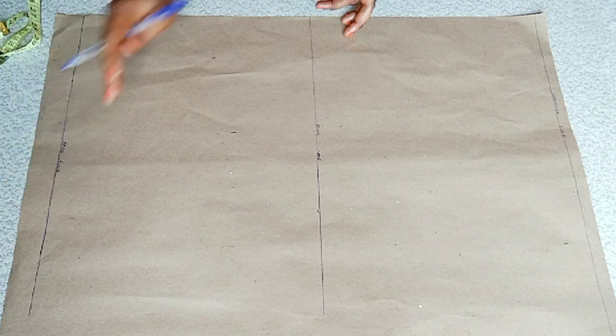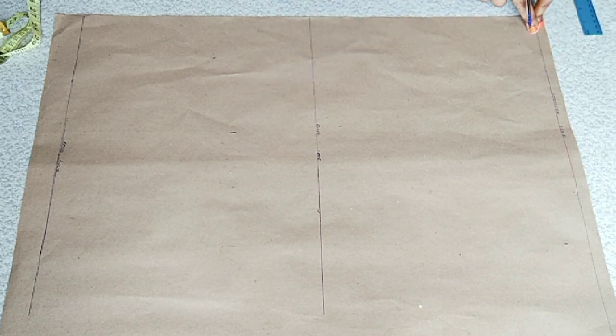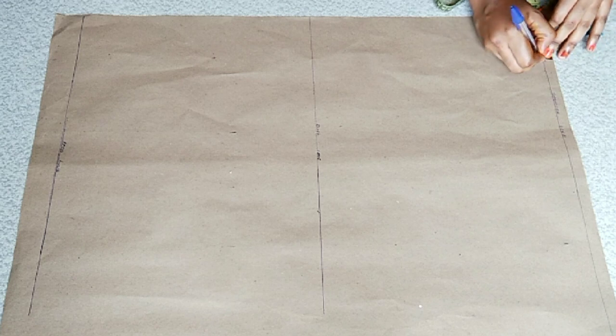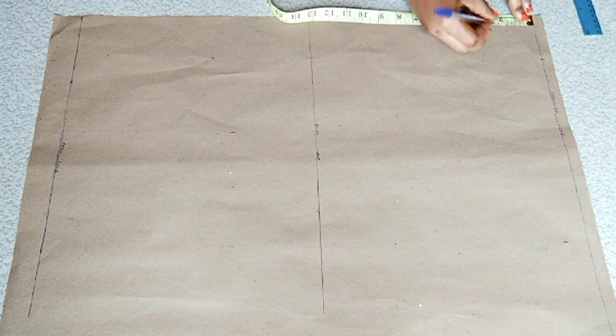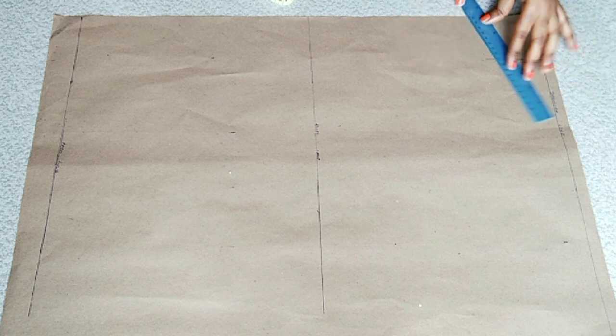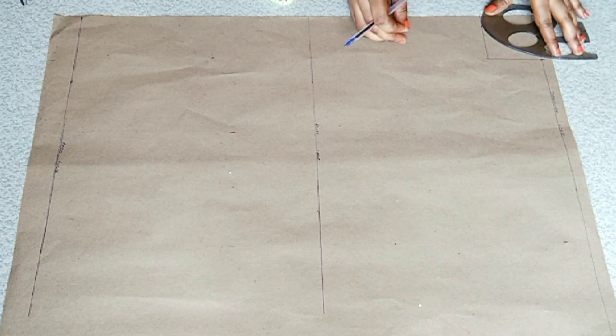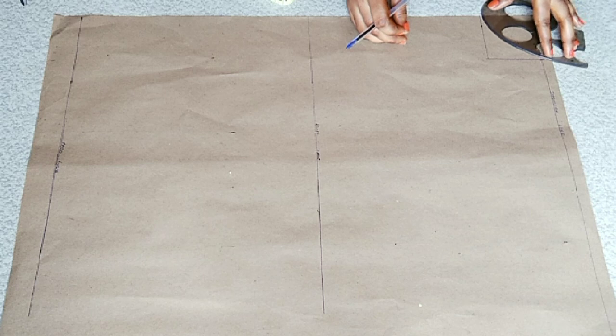So after this, the next thing I'm going to do is to create my neckline. As I didn't note in the beginning, this is the front pattern. So this neckline is my front neckline. For the front neckline, I'm using 3 inches for the wideness and 3 inches for the depth. I'll mark it this way and then create a rectangular shape, and then I'll go ahead to use my curved ruler to curve it. So, and that is it for the front neckline.